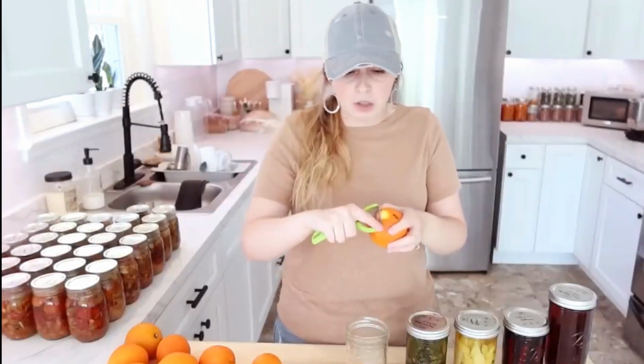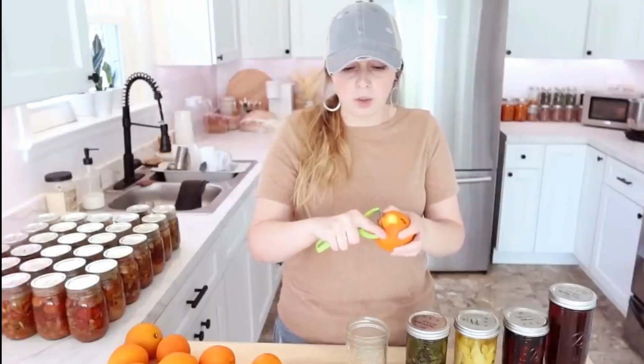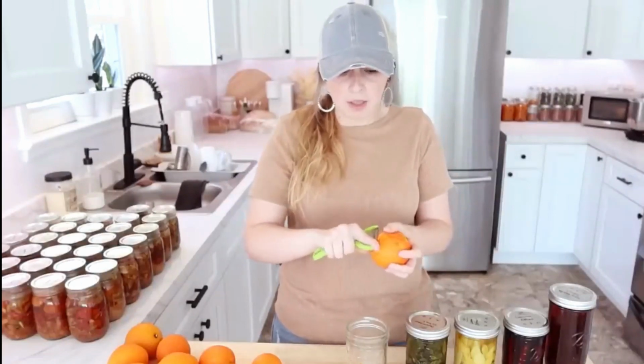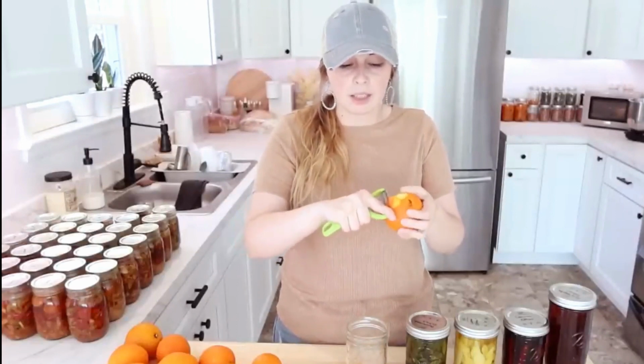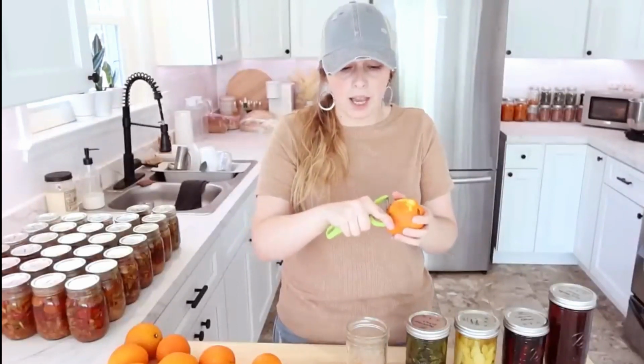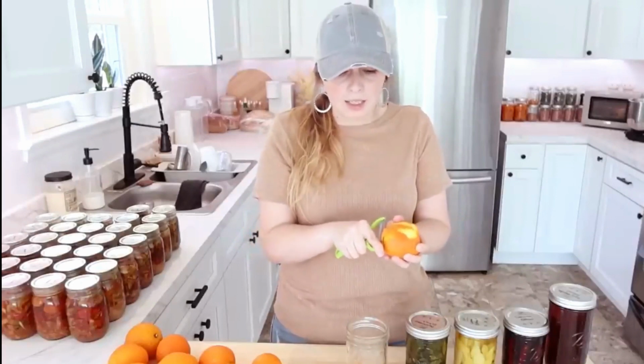So you can choose what you want to extract with. Some people use bourbon, but most of the time people are using a vodka, a clear vodka, and you need it to be at least 80 proof for it to extract correctly. And another option, if you want an alcohol-free extract, is you can use vegetable glycerin.